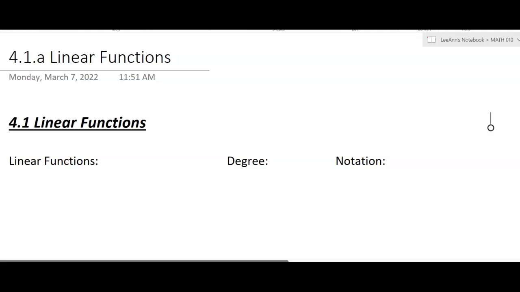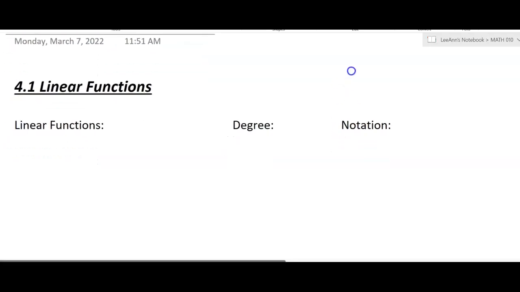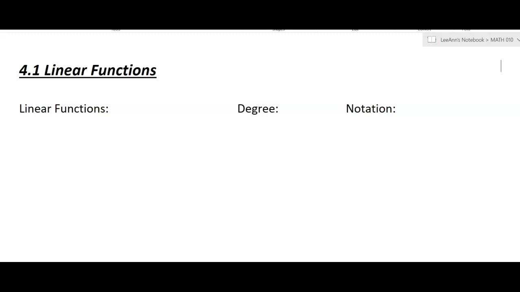So in chapter 4, we're talking about linear equations, sorry, linear functions. We've worked with linear equations, and you're going to see some similarities. In a linear function, one of the forms is f of x equals ax plus b. That's one form that they'll write it in. A lot of times we'll use an m instead of an a, but you will see it this way. But there's just one x term and one constant at the most. That's what you can have.